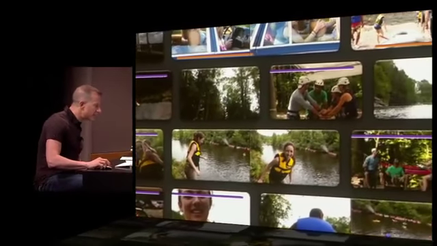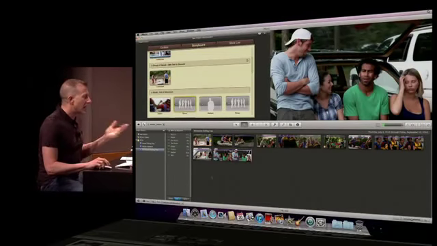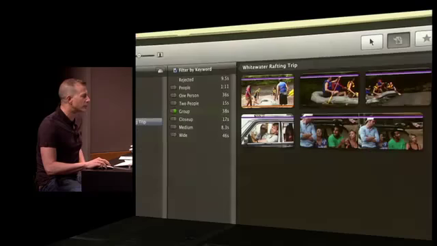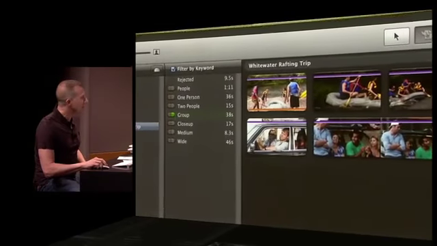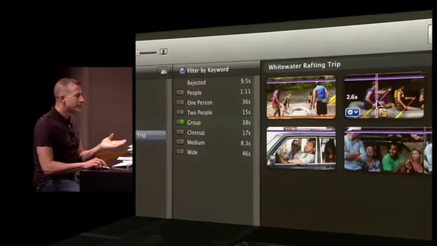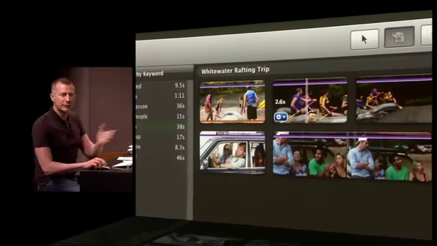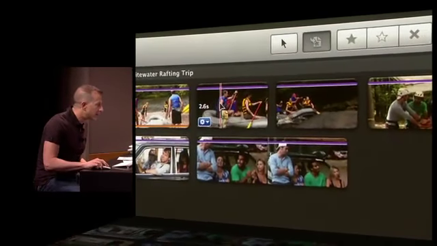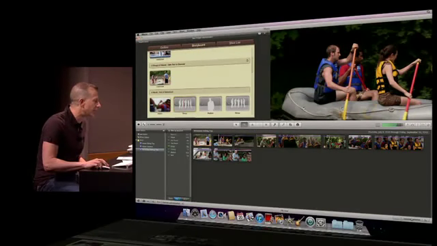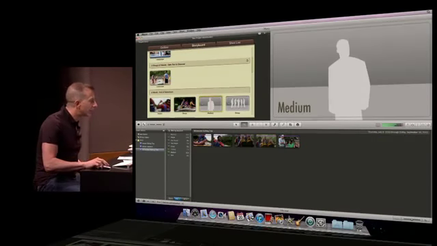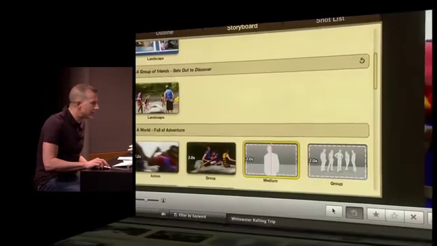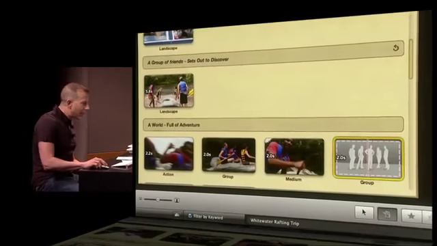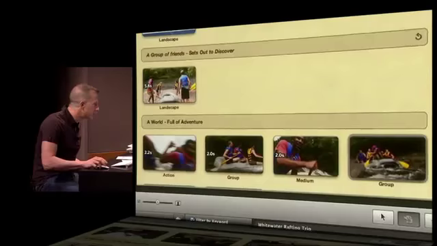So if I come down here and just open up my keyword panel, iMovie sees that, and since it's asking for a group shot, it's going to set the group keyword filter, and so now it's only going to show me shots that have multiple people in them. So those fit with what it's asking for. It makes it even easier to choose shots. So I'll pick a group shot. Now it's asking for a medium shot, so that's what I see. I get medium shots down here. Asking for another group shot. Fill in a group shot.